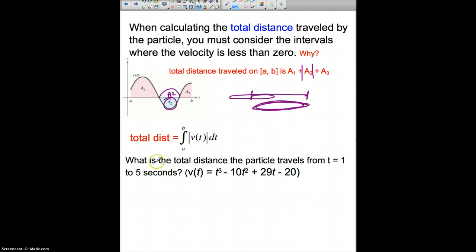All right? So if I want the total distance a particle travels from t equals 1 to 5 seconds, so total distance, not just displacement, I'm going to integrate the rate, but I'm actually going to integrate the absolute value of the rate so I can get my total distance traveled. Remember, to integrate absolute value, you're going to need to know where the function changes from positive to negative and in which part it's positive and which part is negative. So let's take a look at the graph.